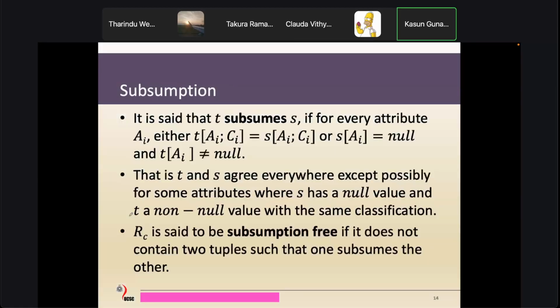Subsumption is, it is said that if there are two tuples T and S in a relation R, tuple T subsumes tuple S if for every attribute Ai, either tuple T's Ai, Ci pair is equivalent to tuple S's Ai, Ci pair, or tuple S's attribute Ai value is null while tuple T's same attribute value is not null.